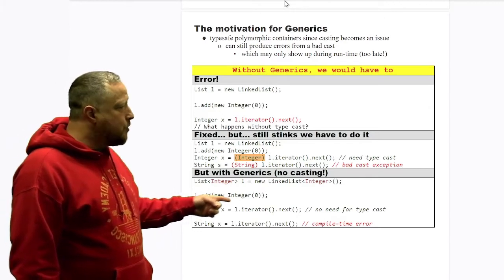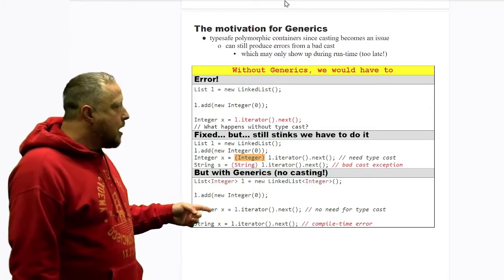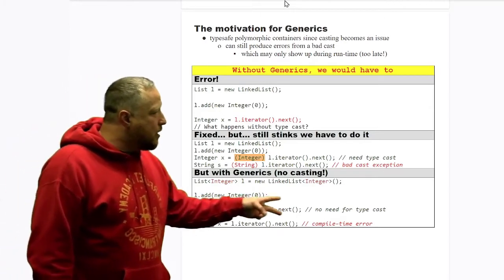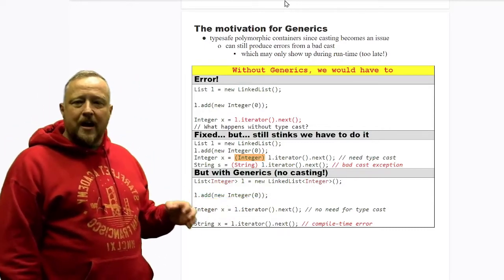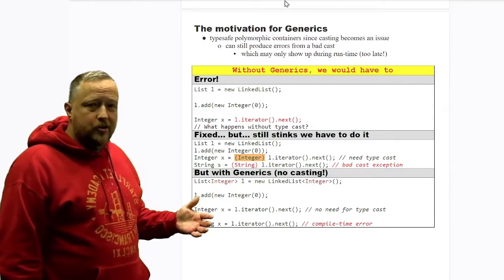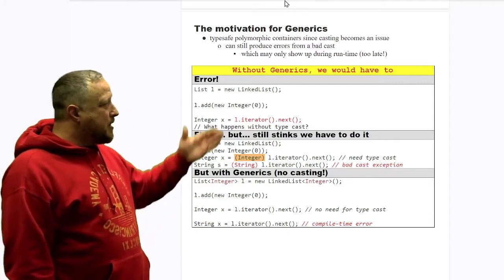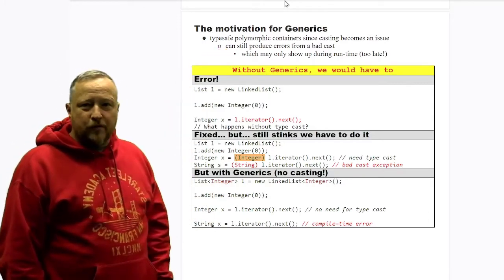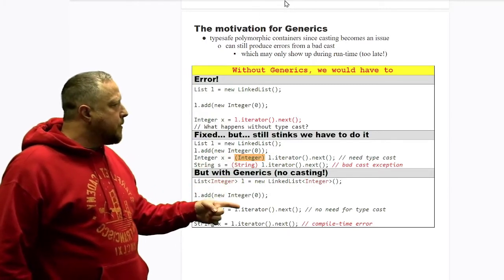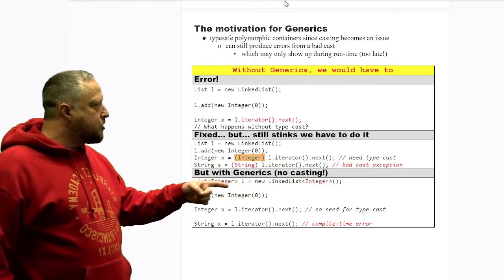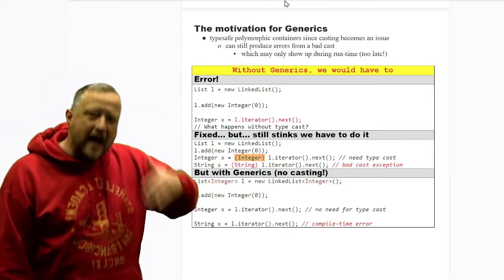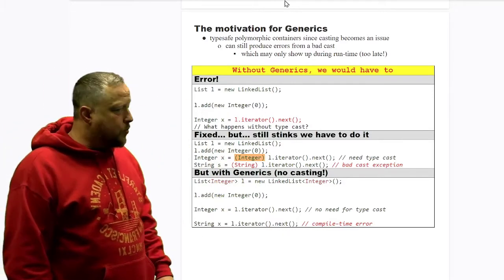So if we're going to add a new integer, we can't get away from that part. But with the iterator or any other functions that are associated with our overall setup of our data structure, Java is going to be able to do it because it's using the type safe polymorphic. It's going to go through and say, oh, wait a minute, iterator.next, okay, it belongs to L. L was an iterator. So it goes back and feeds back to see what data type we're using.